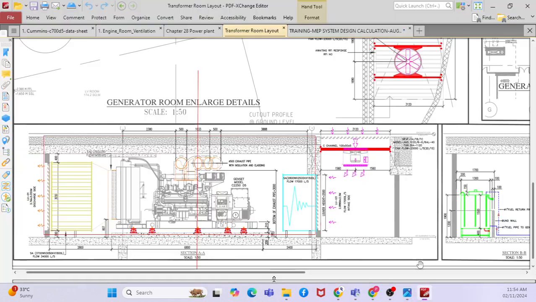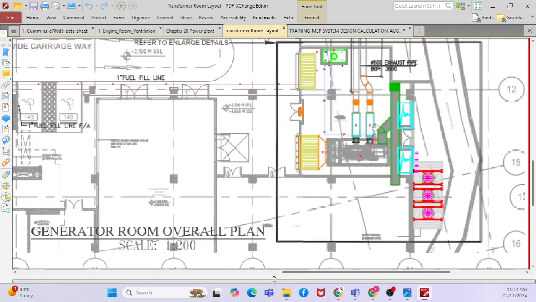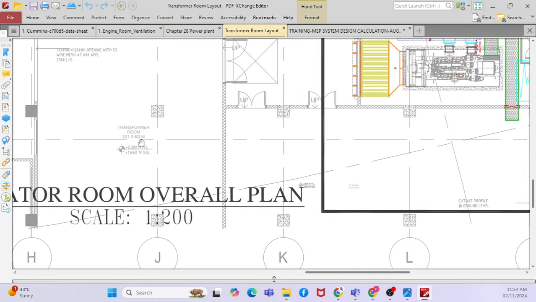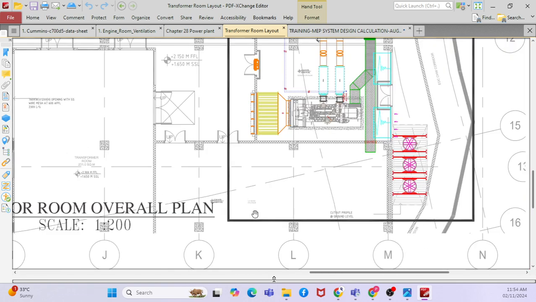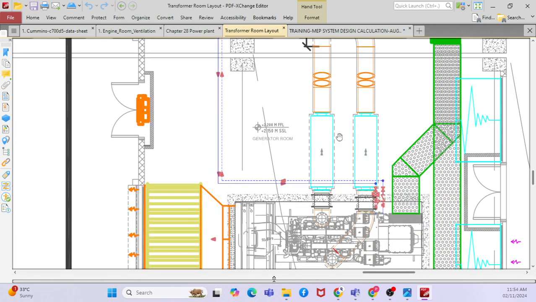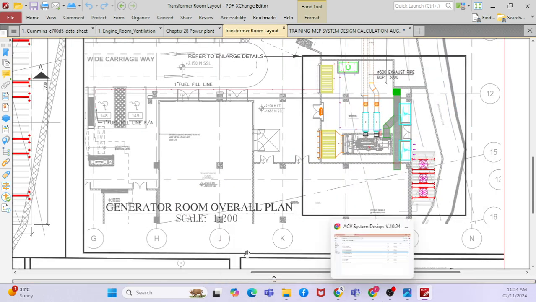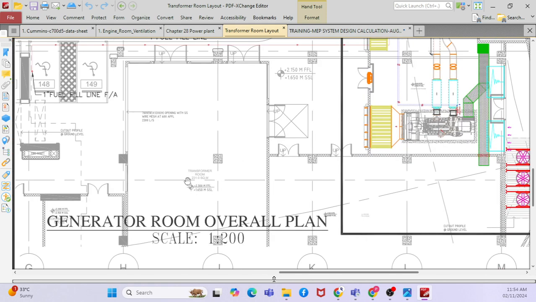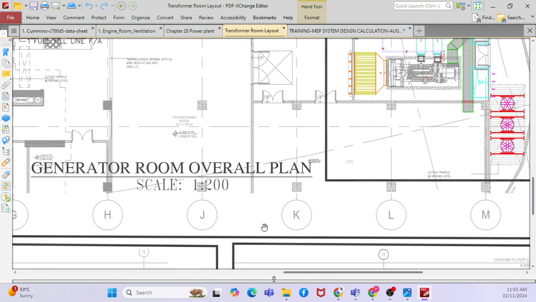For example, if I open the layout here in one of the projects, you can see there is a transformer room, then you can see the LV room, then you can see there is a generator room, right? As per the layout, you can see the power coming from the power plant room through the transmission line. It comes to the LV room through the transformer, right? Normally before the transformer you have an HV plant room, which you can call the high voltage room, and also you have a low voltage room. When you say high voltage room, it will be like 11 kV or 33 kV, something like that, a very high voltage.